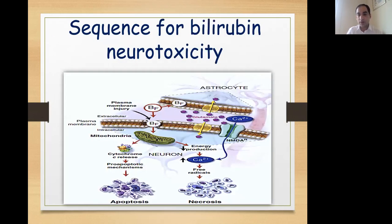Now, how does bilirubin cause neurotoxicity? It is the free bilirubin — the bilirubin which is not bound to albumin — which crosses the blood-brain barrier. The anionic part of this bilirubin, also known as bilirubin acid, combines with the cationic lipids of membranes. Once it combines, it gains access into the cell where it causes mitochondrial dysfunction. Since mitochondria is the powerhouse of the cell, there is energy failure. With energy failure, the active uptake of glutamate ceases and glutamate starts to accumulate. Glutamate is an excitotoxic neurotransmitter; it acts on NMDA receptors causing calcium entry into the cell, which activates secondary pathways leading to necrosis. There is also release of cytochrome C from the mitochondria, which activates the caspase pathway leading to apoptosis. It primarily affects neurons and astrocytes.